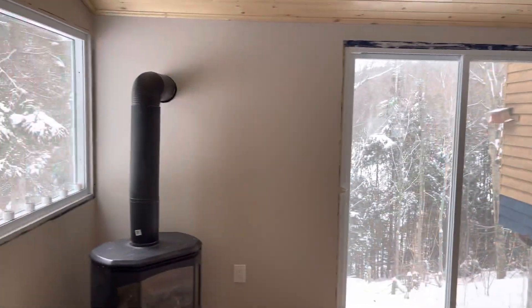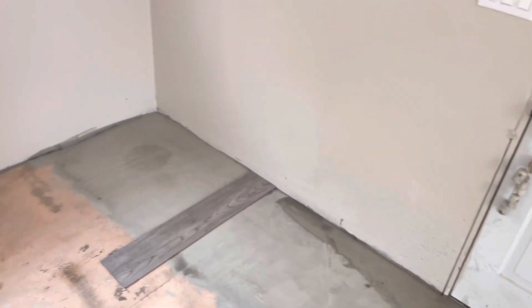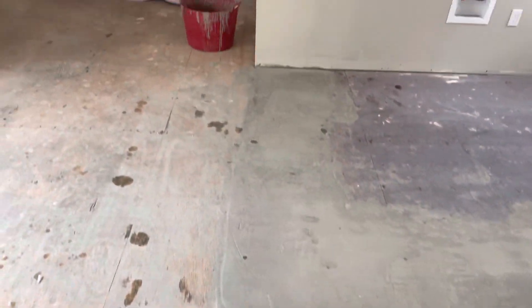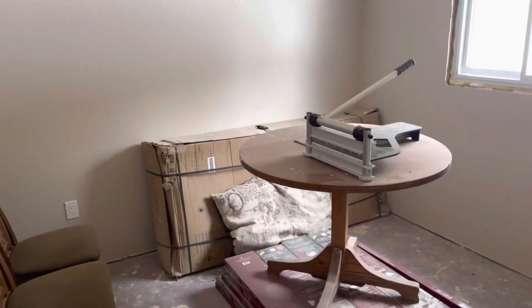Like I said, not too much that looks different — it was all floor prep this visit. Got all the self-leveling done in the areas that needed it badly, and this area as well. Cleared out the rooms, so everything is upstairs that could go upstairs — that was a lot of work just getting all the junk moved. There's also an area leveled out for the transition.